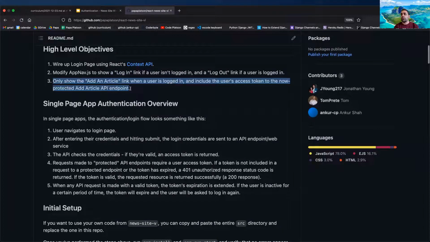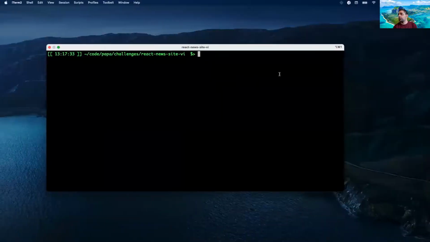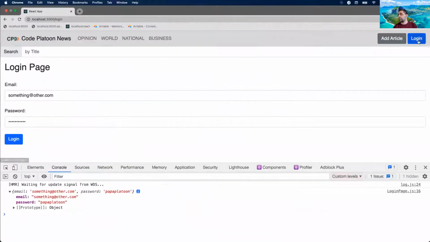So now our third requirement here, we only want to show the add article link when a user is logged in. Excuse me, Ankur? Yep. I think what they're saying is it should show login, but then it should be log out. Maybe they're just kind of like letting you know. Gotcha. Yes, I guess I should read the entire sentence. Thank you. So modify appNav to show login if the user's not logged in, or a log out link if the user is logged in. Okay, thank you, Tanya. So there is something we still need to do here because we're always showing log in right now. Right here. It always says log in, but if they're actually logged in, we need them to want a button that says log out. Makes sense.